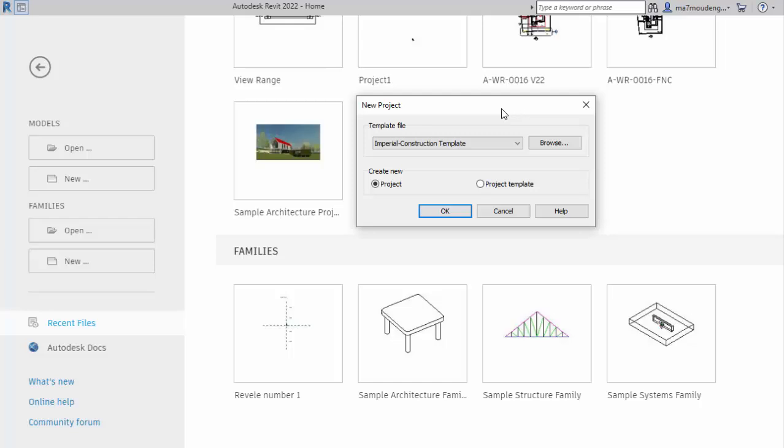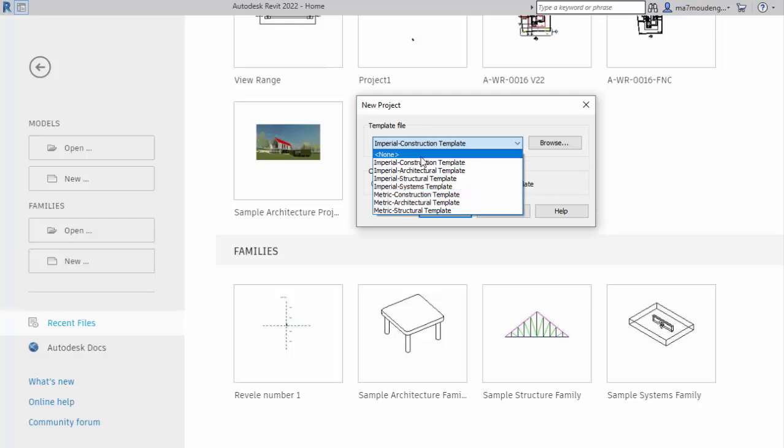If you have downloaded the full version of Revit, more likely you will have all of the templates and all of the families inside. Here in the template file, as you can see, I have a few templates that I can use: structural template, architectural template, construction, and so on, and I have them as imperial and as metric.